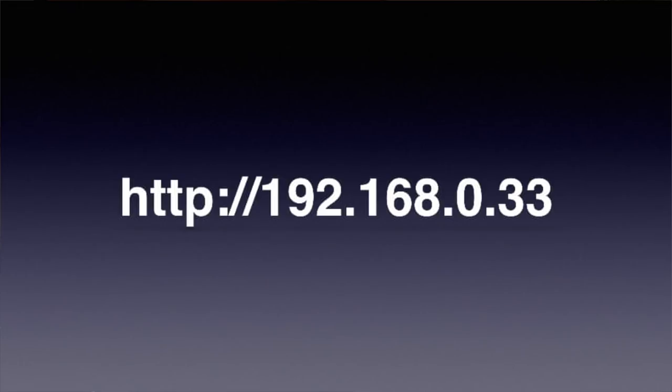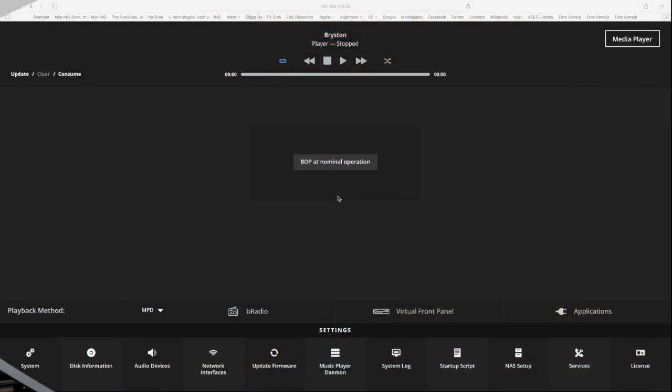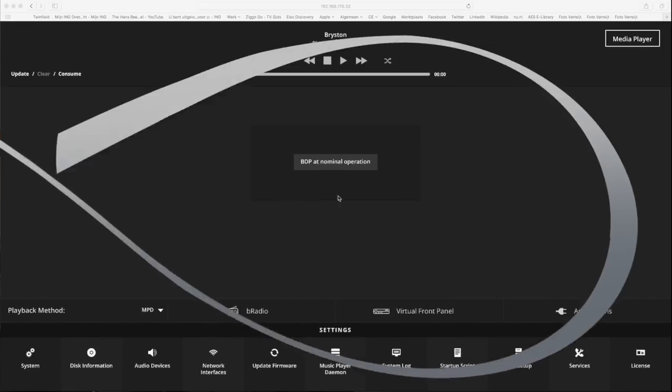The Manic Moose firmware offers many options, as we have seen before, and it is controlled using a browser. Simply check the IP address on the display of the BDP-Pi, go to a browser and type http://, followed by that IP address. A screen will pop up that on top shows the primary control functions and info of the MPD player. Along the bottom are buttons for a lot of settings. They are grouped logically and the default settings will use the MPD player. Just connect a drive that contains music to one of the USB ports and a DAC over either USB, SPDIF, optical or HDMI.